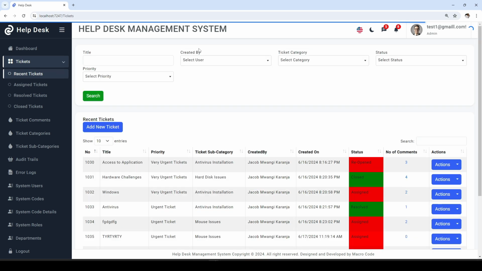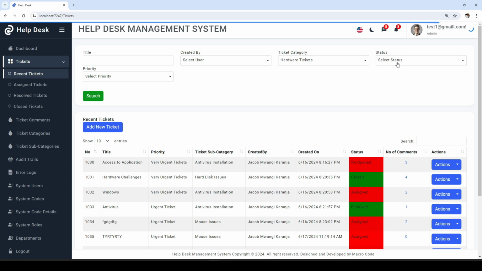And at the top here, you can filter the tickets based on the user. You can also filter based on the category. So if I say hardware and click search, it will give me all the hardware tickets. You can see it has filtered. And I can also select the status, whether I want those with status assigned.